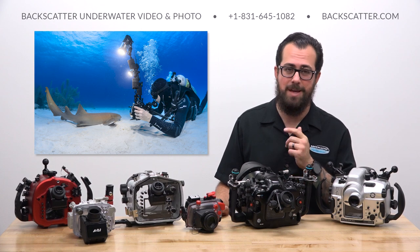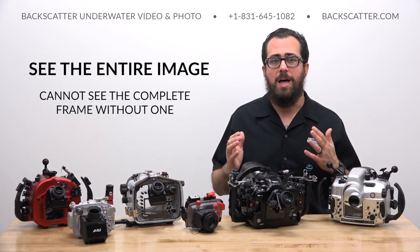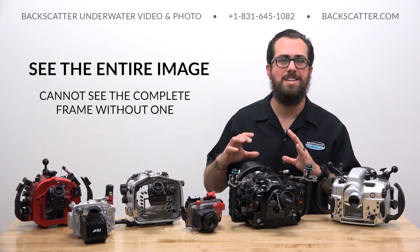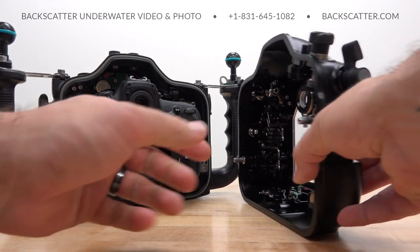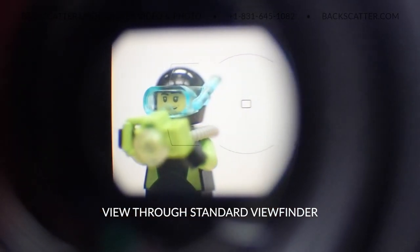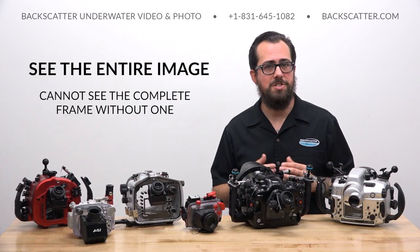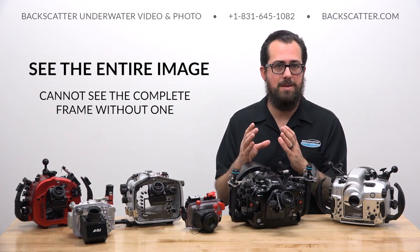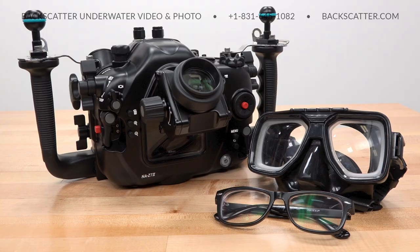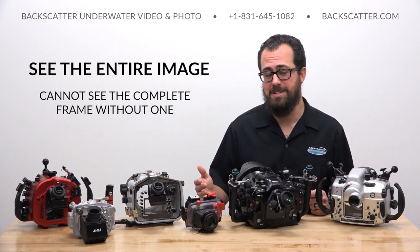If you're like us, you'll take one look through an expanded viewfinder and never look back. Expanded viewfinders allow us to actually see our entire image through the built-in viewfinder on our camera. Without one, we cannot see the complete frame. When our camera is loaded in the housing, the built-in viewfinder becomes farther away and much harder to see — using it is kind of like trying to compose a photo through a peephole. You can't see the whole image, only the center of the frame, as the corners are obscured. Most stock viewfinders on underwater housings further reduce the size of the image, making it both smaller and farther away. If you have vision issues like requiring glasses for reading, a prescription mask, or both, the basic viewfinder setup will be difficult to see underwater.